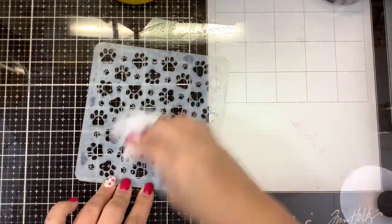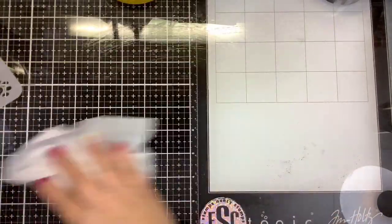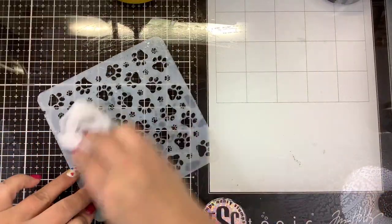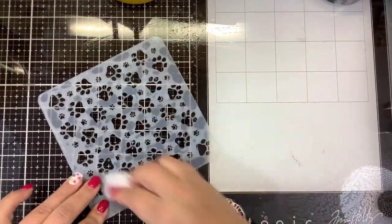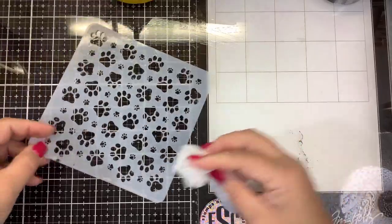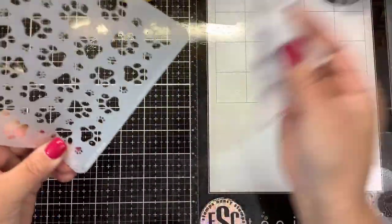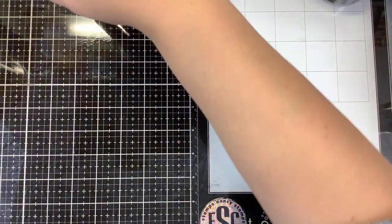I don't need to go upstairs to the bathroom and clean these off. My sink is upstairs, I'm in the basement, and we don't have a sink down here. If you're using any other paste or gel, you do want to clean those off immediately. Otherwise, it will stick to your stencil and it'll affect how it works next time. Okay, so that's pretty good. We're going to set that aside to dry.